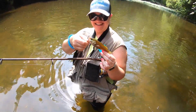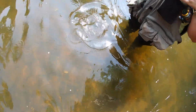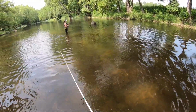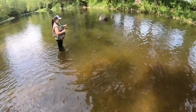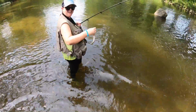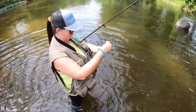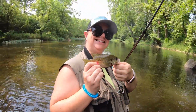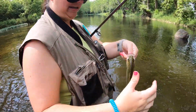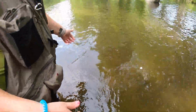Another little tiny guy. You know what that is? Smallie! Finally! River dance. All right, he's bleeding. Get him back. Ooh. Killed that one.